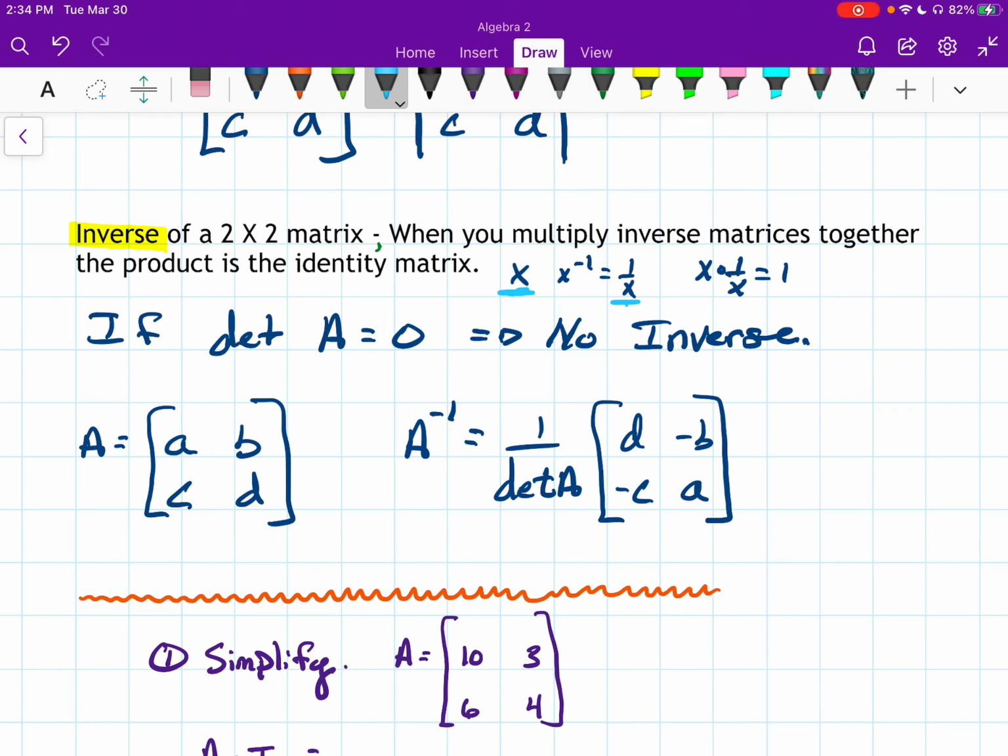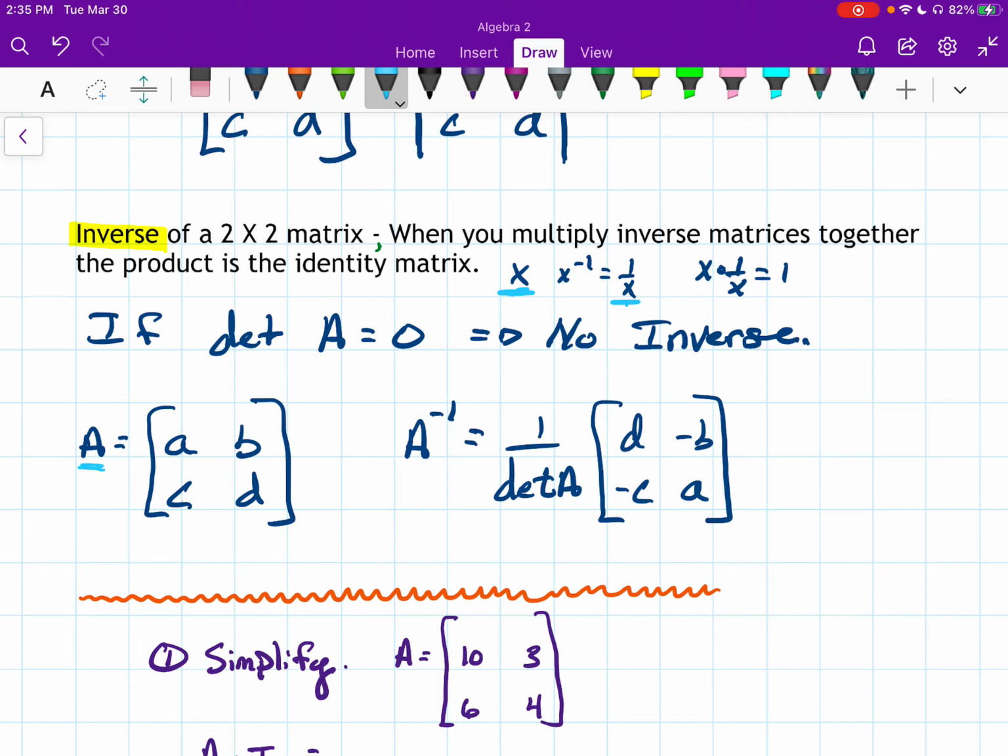So on your homework, there are 3 problems, I think, where it asks you yes or no: are these two inverses? What you're going to do is multiply them together, and you'll see, do I get the identity, yes or no? If it's the identity, then they're inverses. If not, then no. If the determinant is 0, then there is no inverse, and I'll show you why that is in just a second.